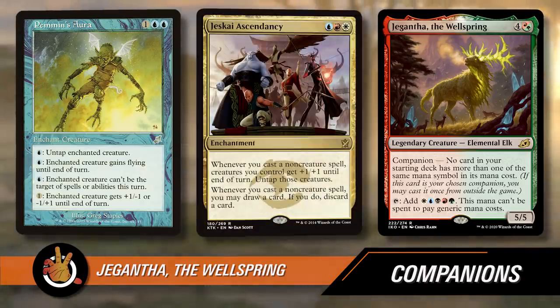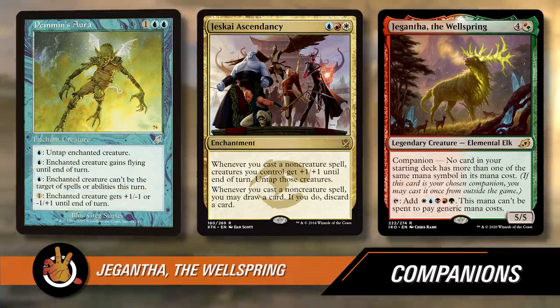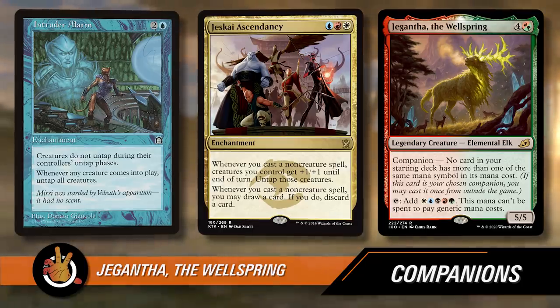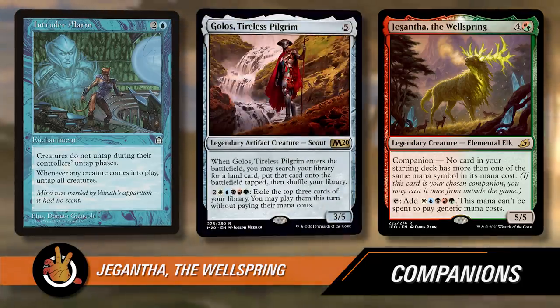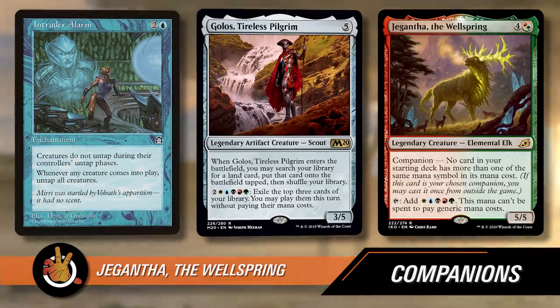Yeah, it's pretty good. Jeskai Ascendancy, here we go. Untap it. Creatures when you play non-creature spells. Yeah, if you have Intruder Alarm, it's a card that's going to, every time you put something on the battlefield, and you have another mana dork and you put it with Golos, you're just going to go through your entire deck, my friends.